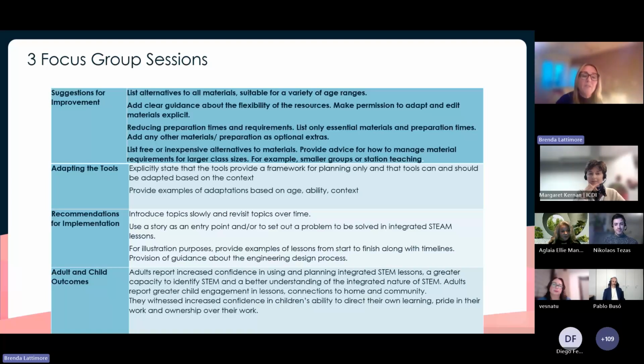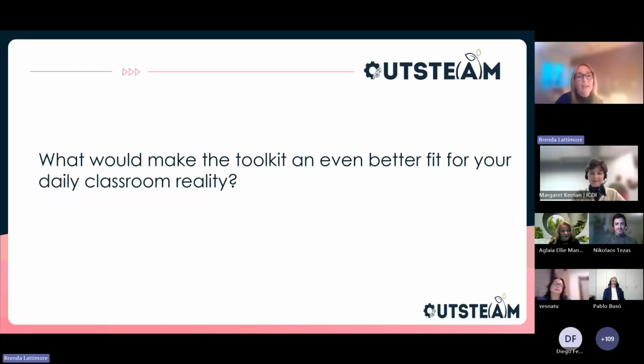Instead of keeping STEM as a lesson, a subject within the day, they could see how to integrate it throughout the morning and the day. They could see the importance of bringing it into the children's play as well. So that's a very brief snapshot of how it went.